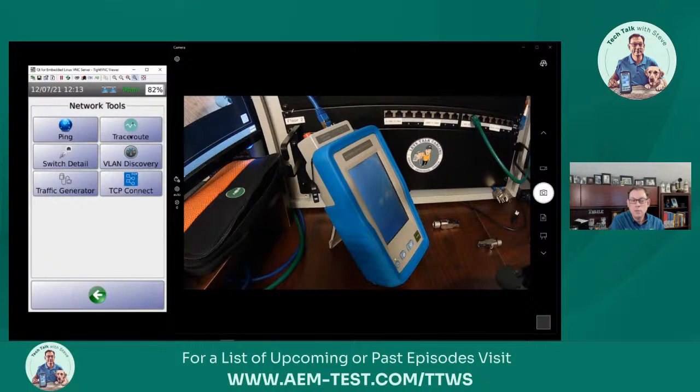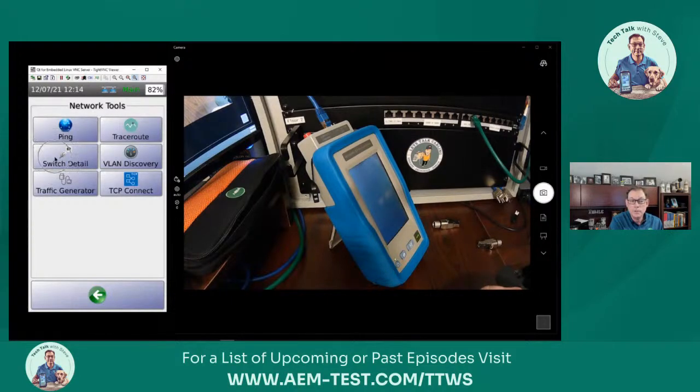Things like ping and traceroute, we've got those in here as well. So you can do a ping to Google, for instance, and maybe you are seeing a little bit of a slowdown. You can do a traceroute to find out if the slowdown is happening in one of the hops in your own internal network, or is it out beyond your network.